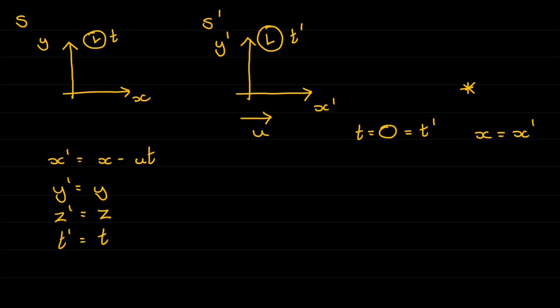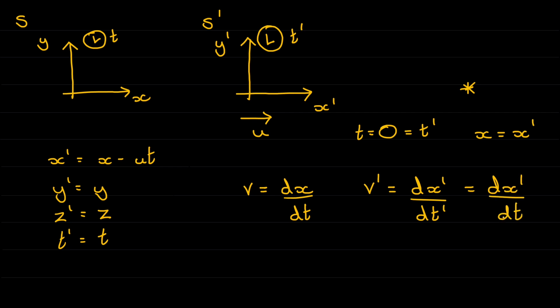Now, if you know a bit of calculus, you might be able to see how to go from this equation here, for x prime is equal to x minus ut, to the velocity addition rule that we wrote down in the last video. Remember that speed, v, is simply change in position with time, so dx by dt. And similarly, v prime, so a speed measured in a different frame of reference, is the rate of change of position measured in that frame of reference with time measured in that frame of reference. And since we're saying that t is equal to t prime, that's of course exactly the same as saying dx prime by dt. So what that means is, if we want to get an expression relating speeds measured in the two frames of reference, so the velocity addition equation, all we have to do is differentiate this expression with respect to time. So let's do that.